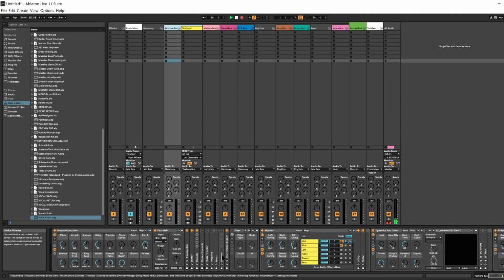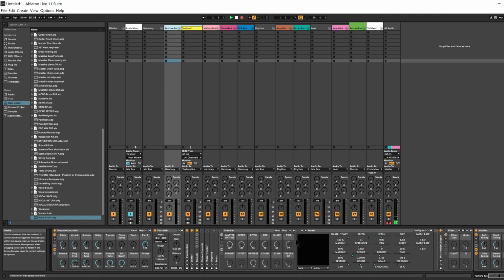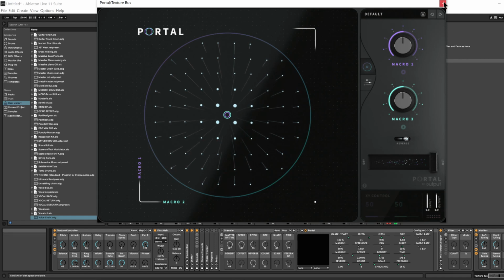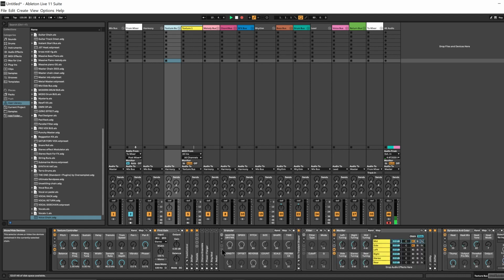I've got a granular bus right here. And this is using Portal. You know about Portal, it's an awesome plugin. So I have pretty much every useful knob right here that I can just come to and turn at a glance.